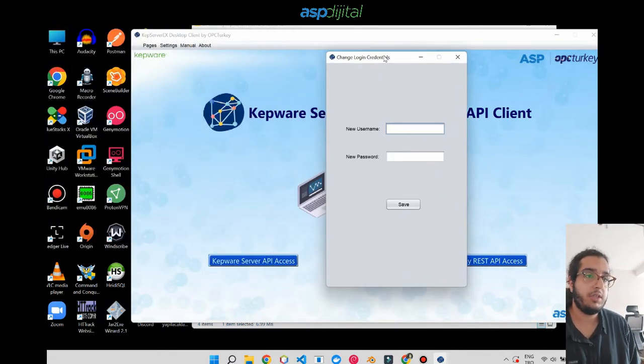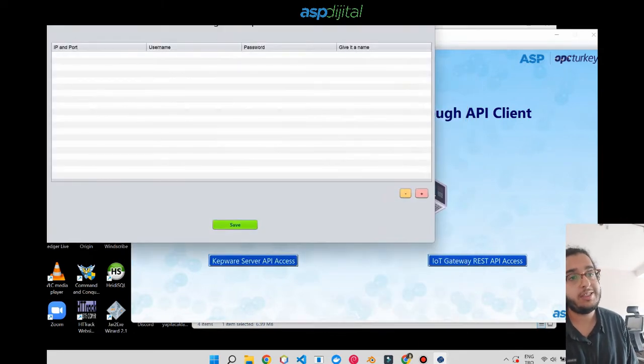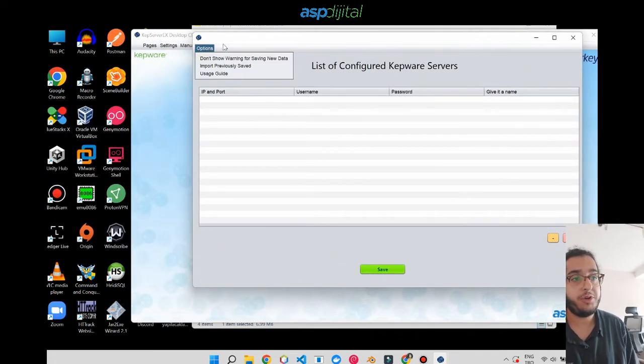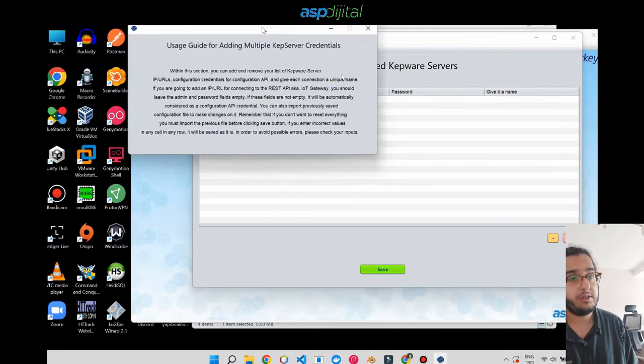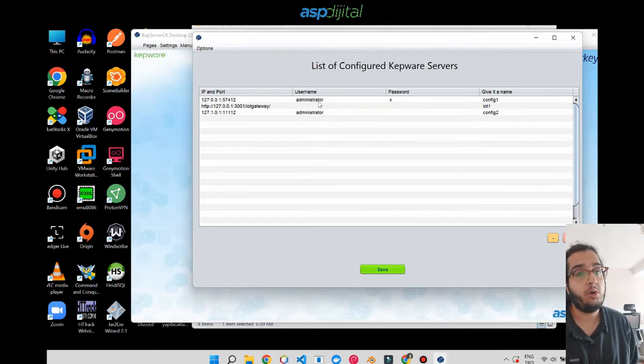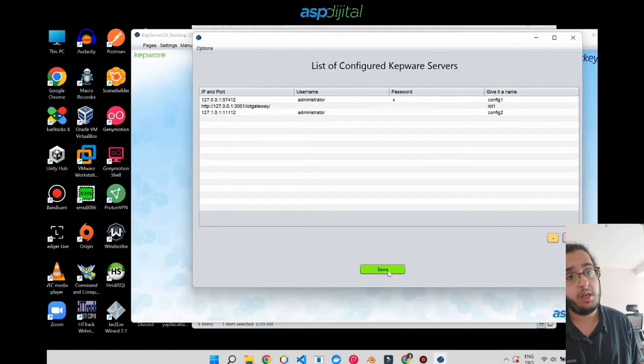Another option in the settings menu is Save Multiple KEPServer Configurations. This section lets you store multiple credentials in the CSV file provided to you on the installation. Remember to import existing lists each time you start the software by visiting this section. You can also add and remove existing lists via opening the CSV file via Excel and saving it.